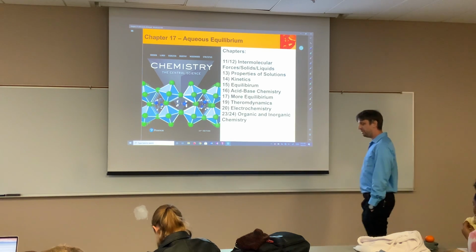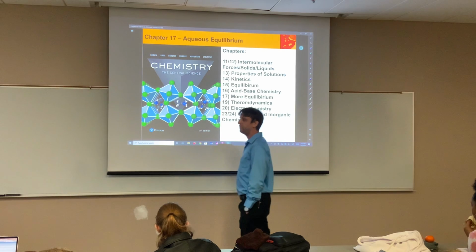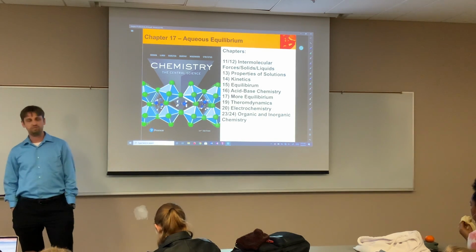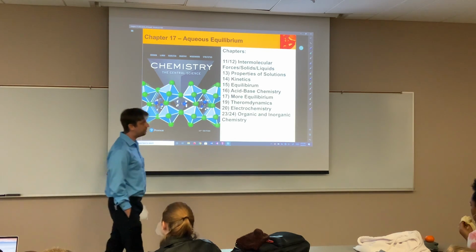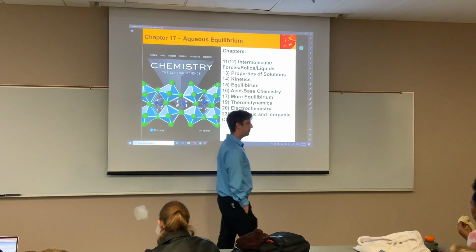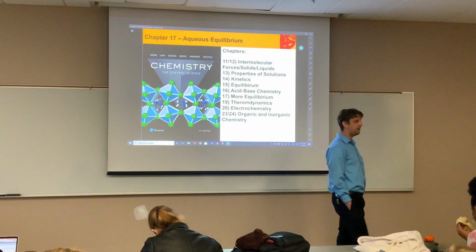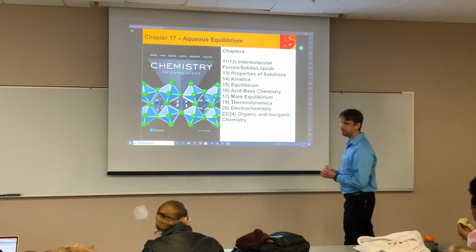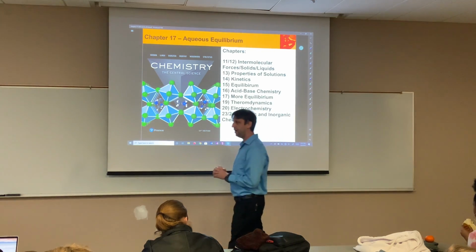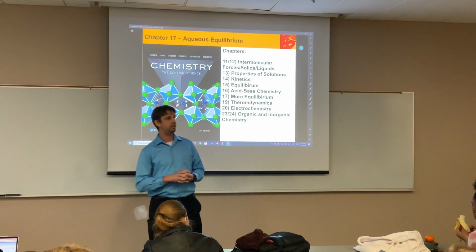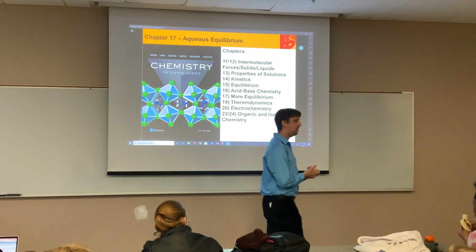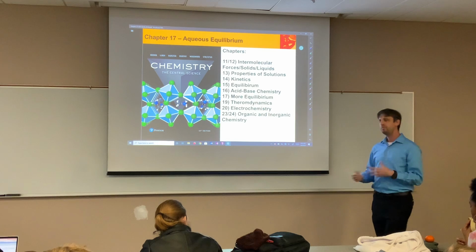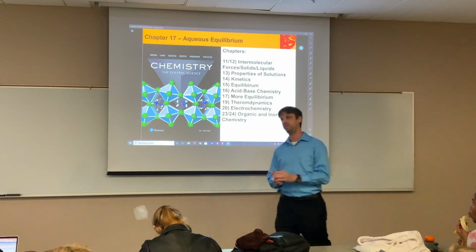The second part of chapter 17 is going back to the idea of solubility. Remember, in the first semester of general chemistry, we talked broadly about the solubility rules, and we made blanket statements like, if something has a group 1A metal, then it is soluble. And then we said, if it has calcium, sometimes it's slightly soluble. Slightly soluble makes sense. But now we're actually going to come back and put numbers with that.